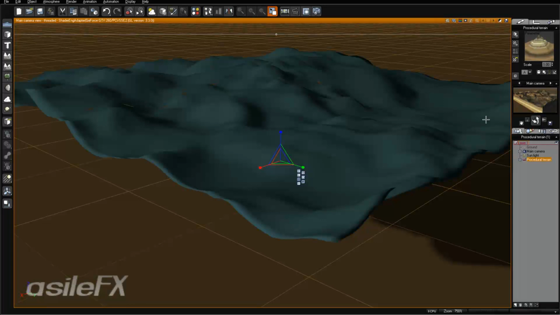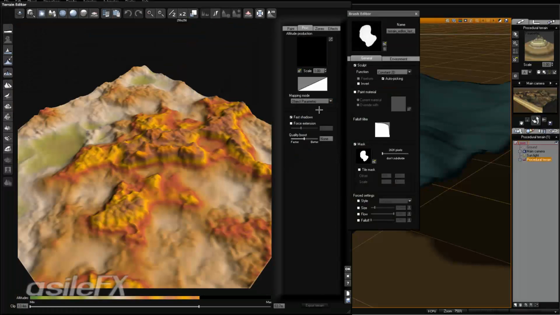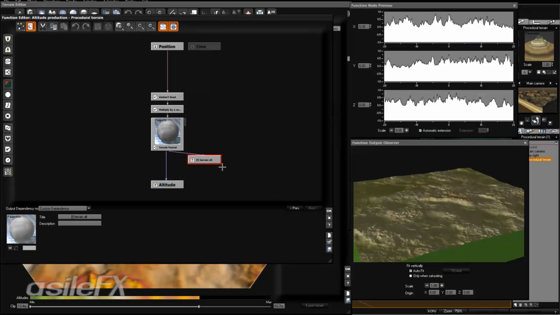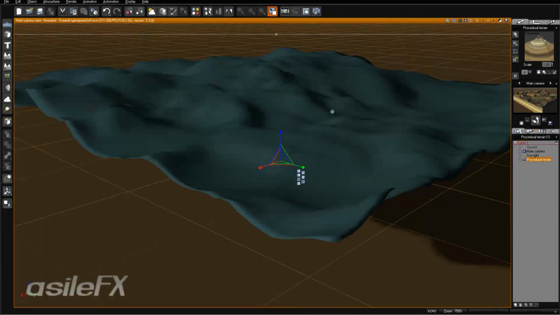So now what we need to do is set up and basically tell View where the terrain ends and how to use the height information to manipulate our color map to conform to the elevation changes. There really isn't a way to directly do it within the material function without relying on the shape of the terrain itself, which we have as an output within the terrain editor, of course in the procedural, as that custom output we created. Without this, View doesn't know really when the terrain ends, because none of that information is fed into the material editor. The altitude becomes a constant. It doesn't really know when the terrain ends, when it starts, which areas are higher than others.